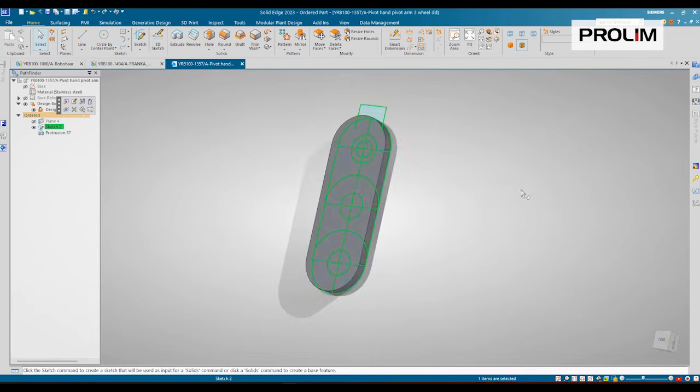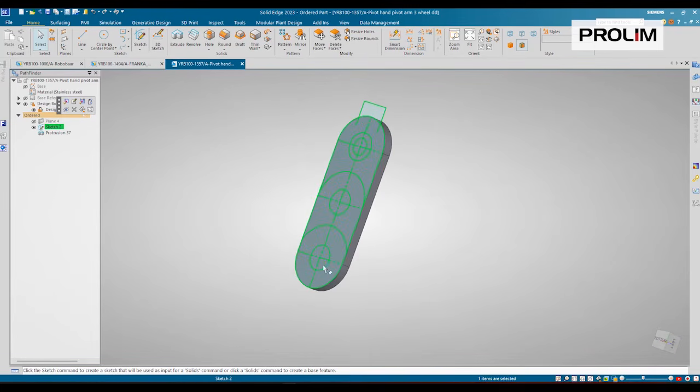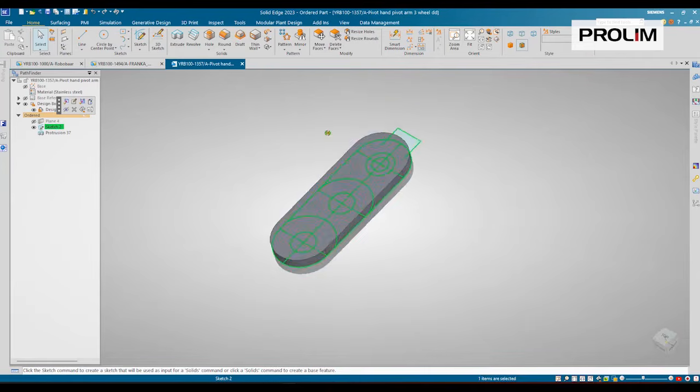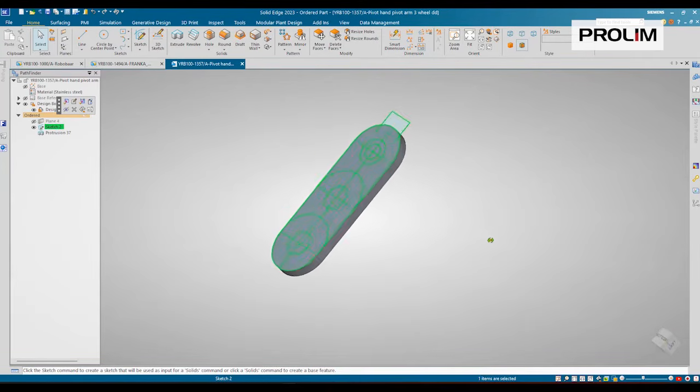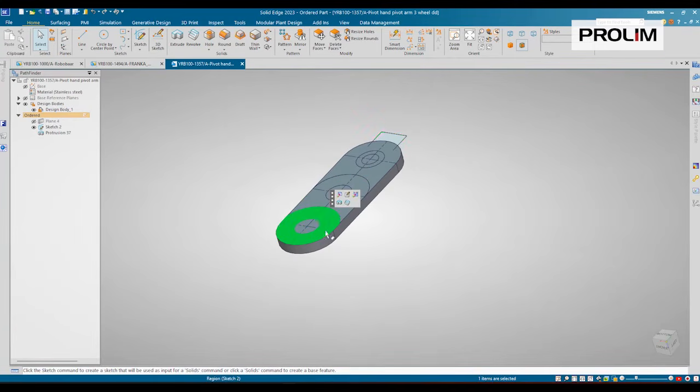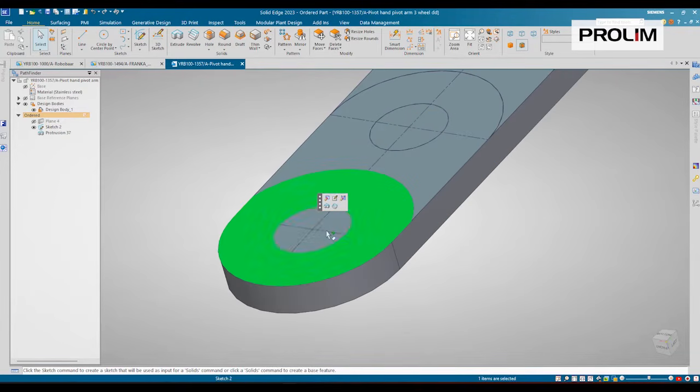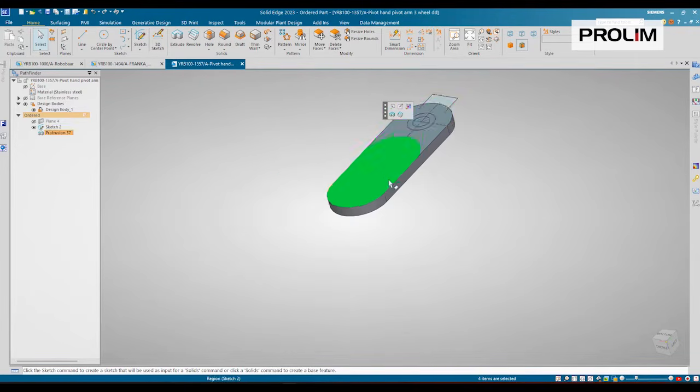We're going to make a first cut here on the bottom. I'm going to hit my space bar and add in a couple of these other regions. There we go.